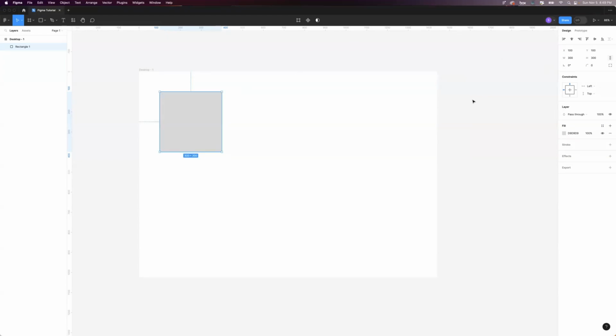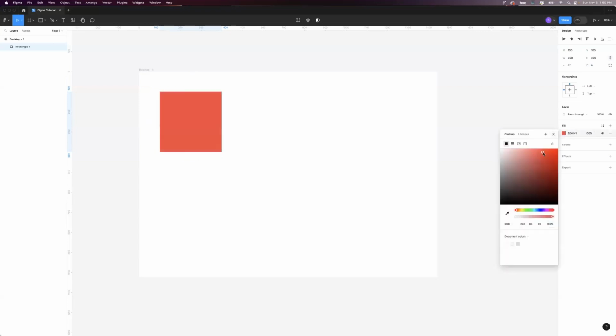But we're just going to leave this as a square for right now. Here you can see my layer controls. If I click on this, this is going to give me all of those layer blending modes that I'm used to from Photoshop programs. My fill, predictably, controls the fill of my color. So let's make our square red.